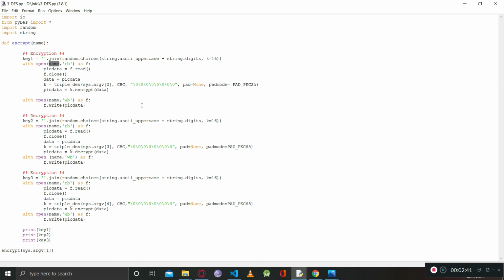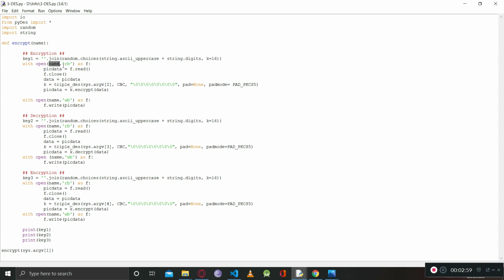For now, this is just the file path where the image we want to encrypt is currently stored. And this is the first mode, rb, which opens the file for reading in binary format.